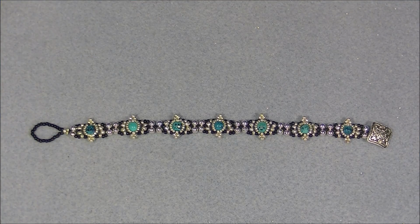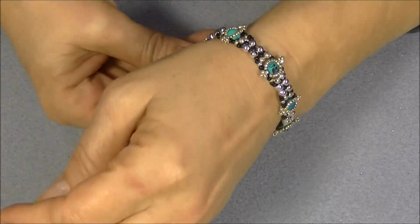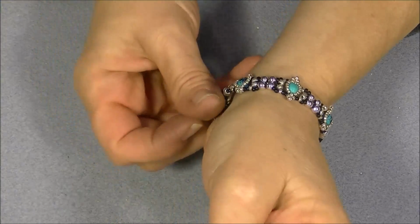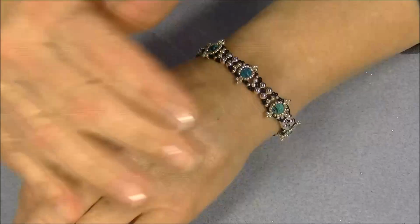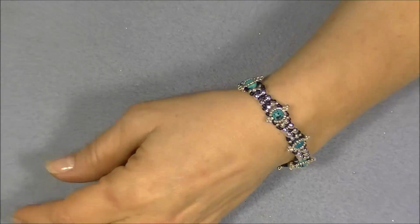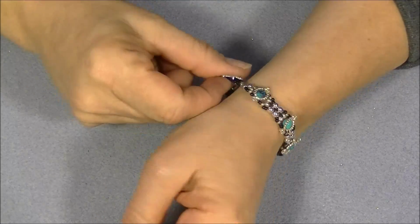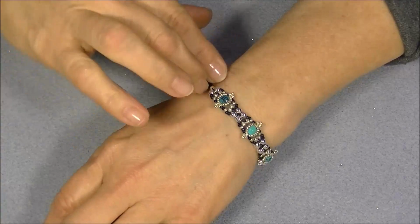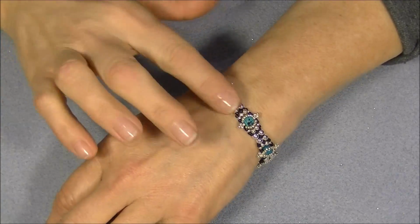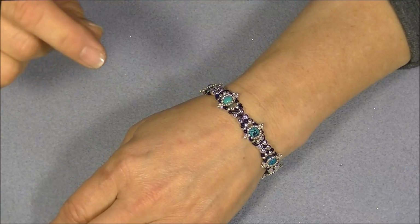I'll show you what it looks like on the wrist, and then we'll go ahead and look and see what we need for this project. See if I can put this on in decent time here. Up. There we go. And back off. Maybe not that much. And that's what the clasping looks like. And this is what the rest of the bracelet looks like. And let's go ahead and see what we need to make this project.